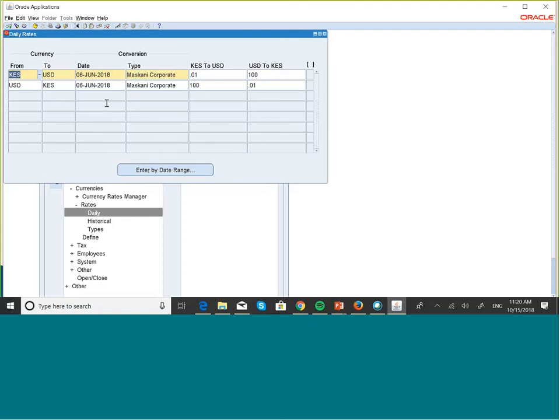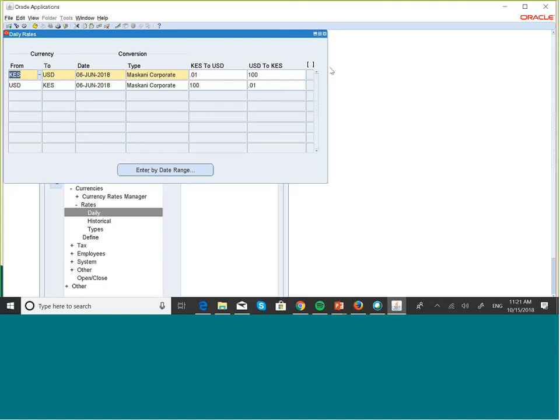then we can see it here in both ways. So now that we have entered these rates and the Kenya shilling currency is enabled in our ledger, we can then enter foreign currency journals in Kenya shillings, and then we can use this exchange rate to convert those amounts into the functional currency.